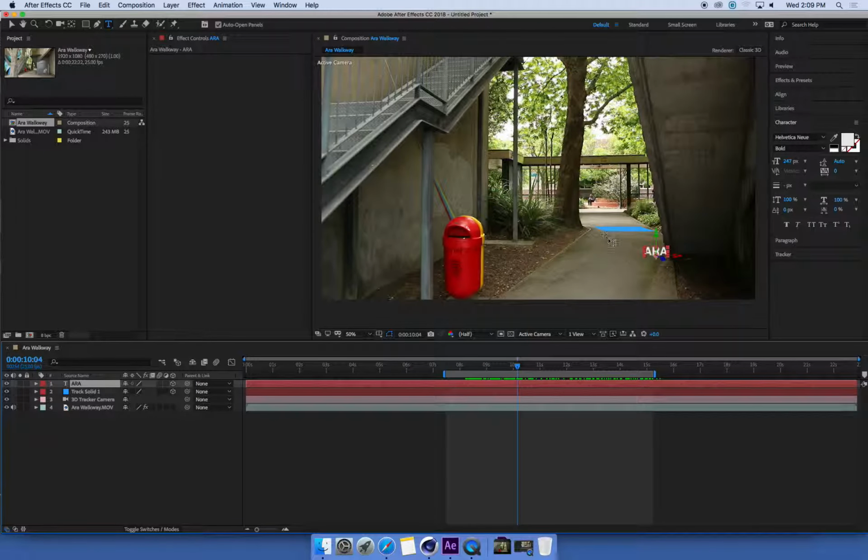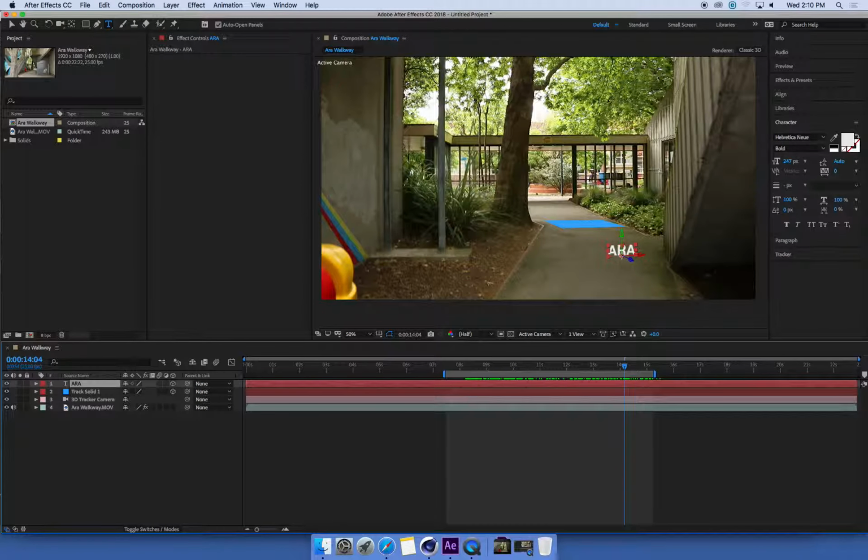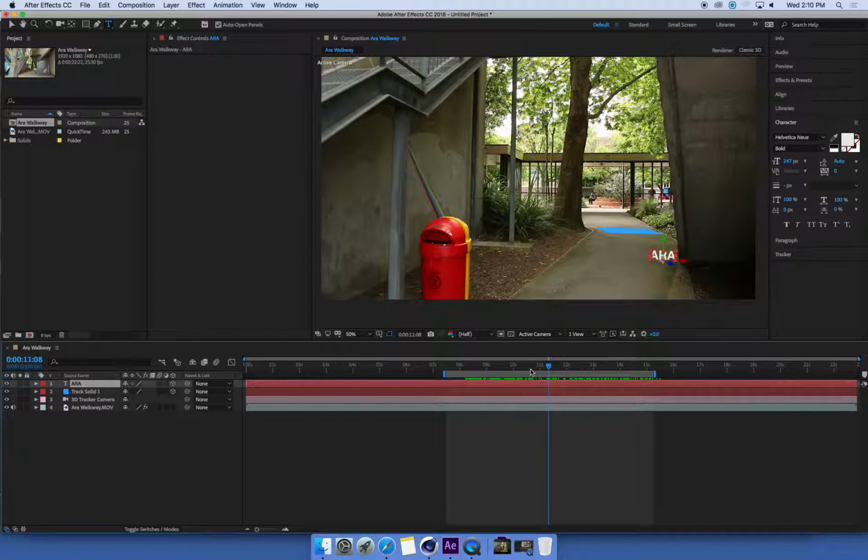Now this is where our ground plane comes in, our solid that we made to represent where we want our graphics. We can use the position of that solid to position our 3D text. Because I know that solid that I've made, I can see it sitting on the path next to the tree. That's kind of where I want my graphics to be. So I'm going to copy and paste the position of my solid onto the position of my text.